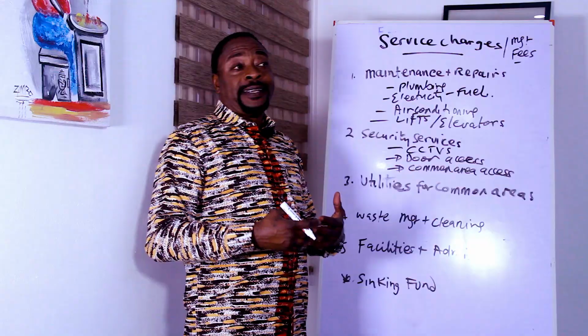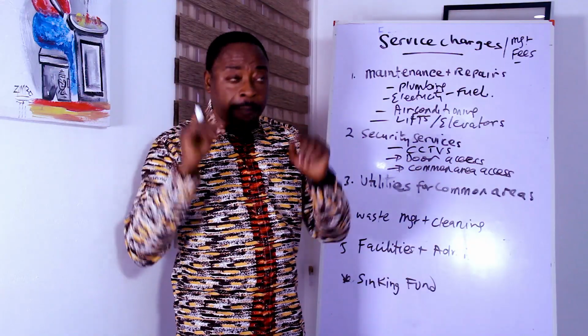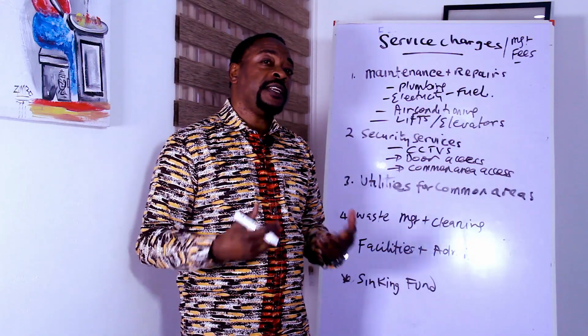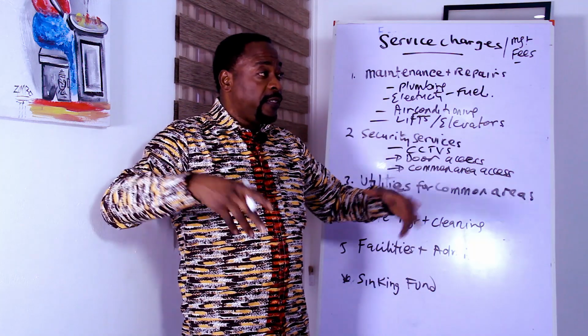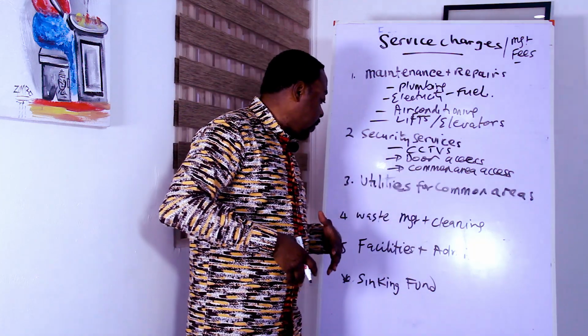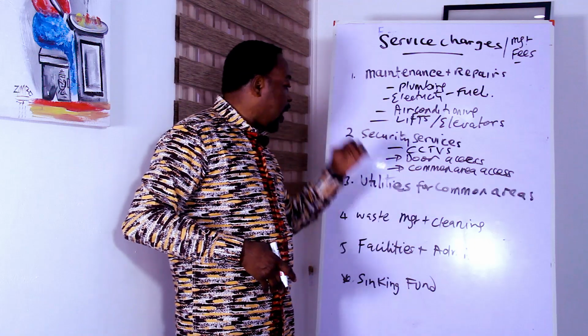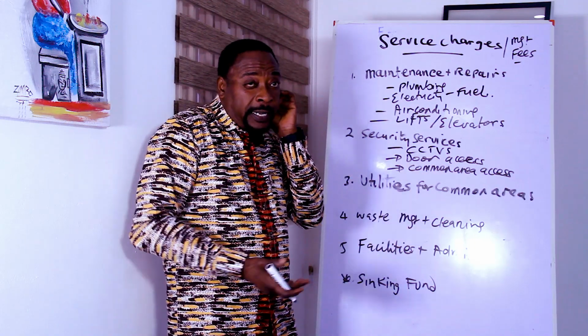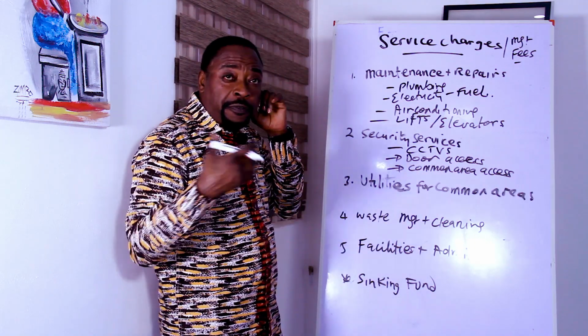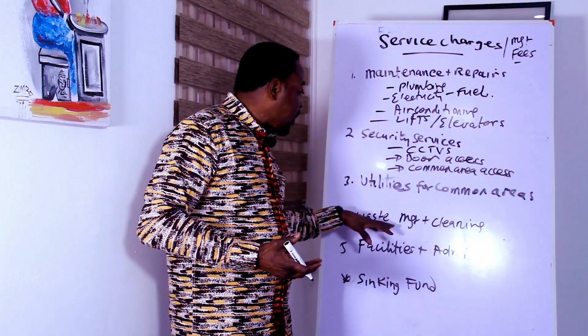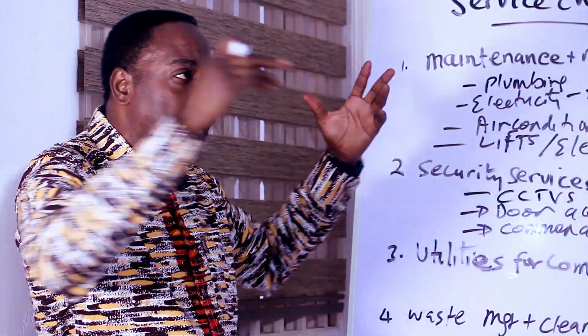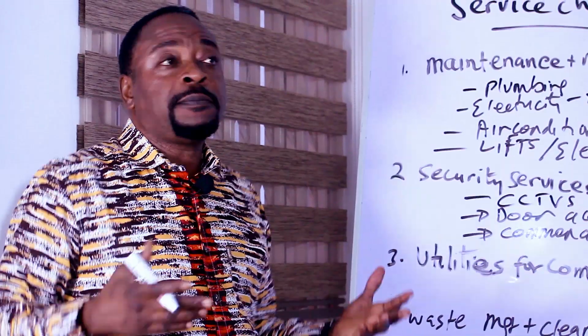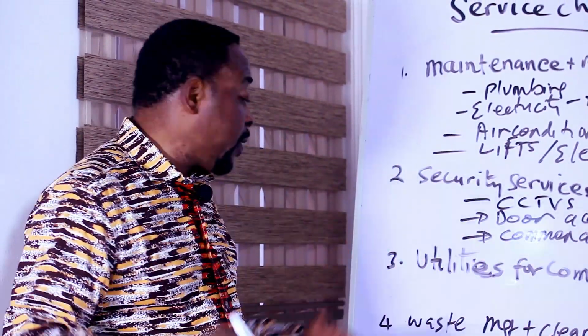Again, guests are coming to your hotel apartment and they need to have a clean environment. The foyer, around the swimming pool areas, and all of those. The swimming pool has to be cleaned. The place has to be fumigated. Again, there is the common painting. All of those things, sometimes just to refresh the painting to make everything work well.